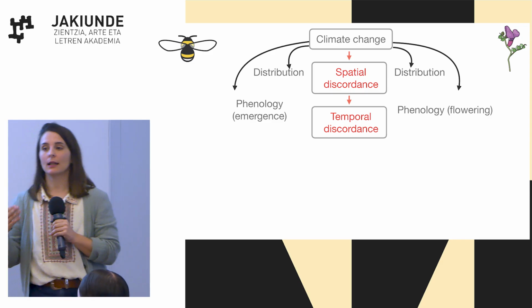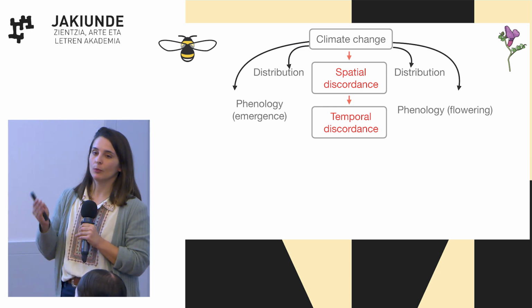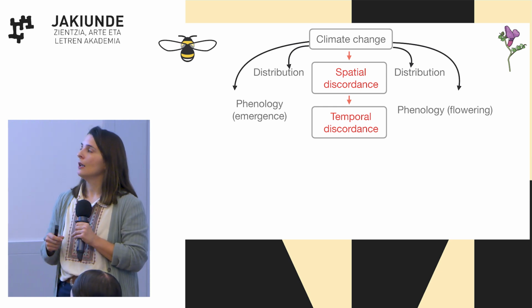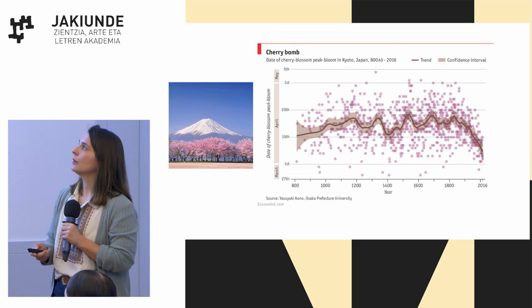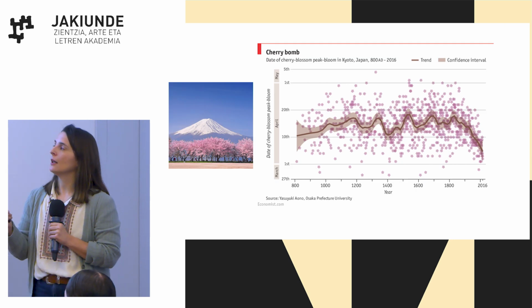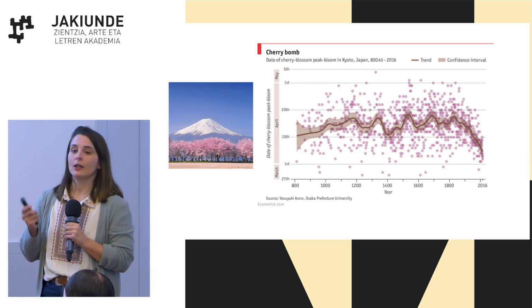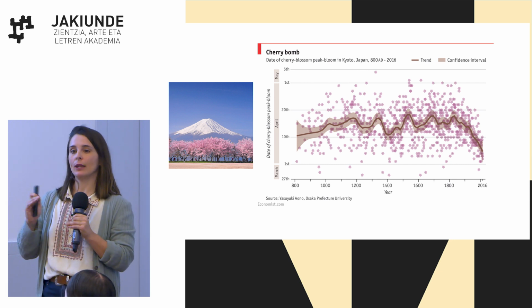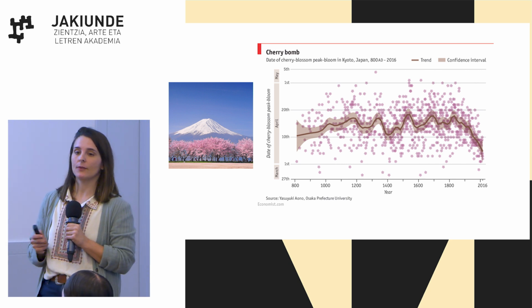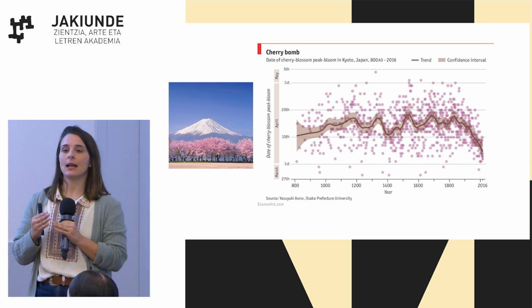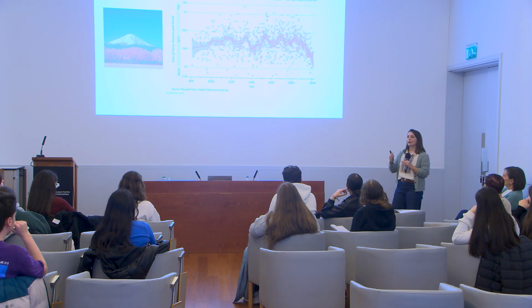Another thing that we're seeing is that climate change is also affecting the phenology, both of the pollinator and of the plant species. And the phenology, for example, is when the plant species are flowering. So this is, for example, a graph that shows when cherry trees in Japan blossom, when they have the flowers. And they have data from the year 800, which is quite an impressive data set. And what they've found is that the cherry trees are blossoming earlier and earlier every year. So they used to bloom in April, for example, now they're blooming in March.